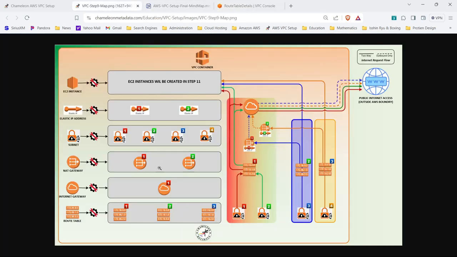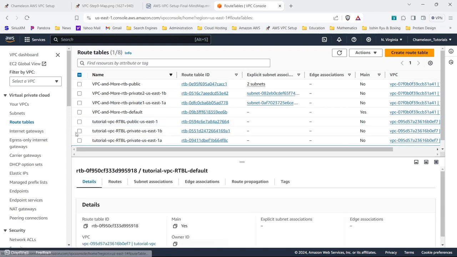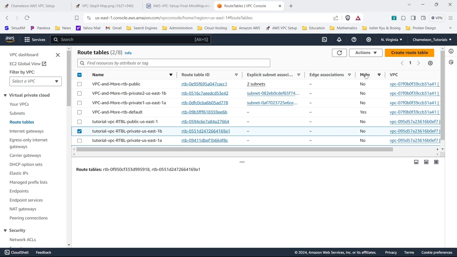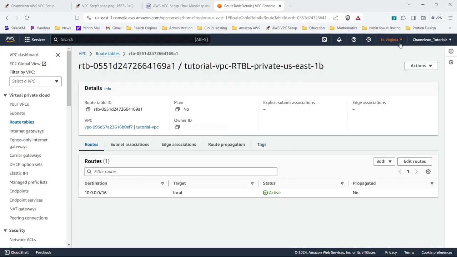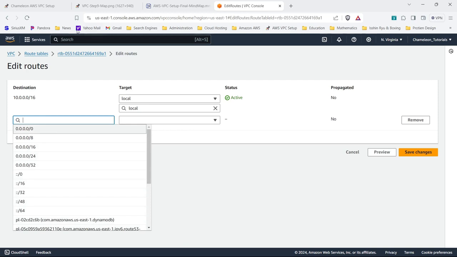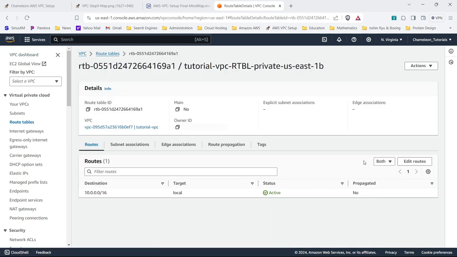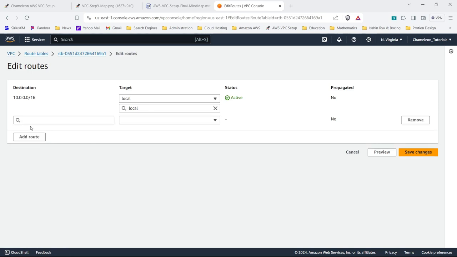So at this point in this picture, we've just connected. I'm showing two arrows, but it's just one pipe that we can go from these two subnets, which are going to use this route table, either to the VPC resources there or the internet gateway. And we're going to do something similar on the two private ones. We'll just click that and we'll edit the routes. We're going to do the same thing, but this time, and in fact, let's go back a second here. This is the private US East 1B. That's important.